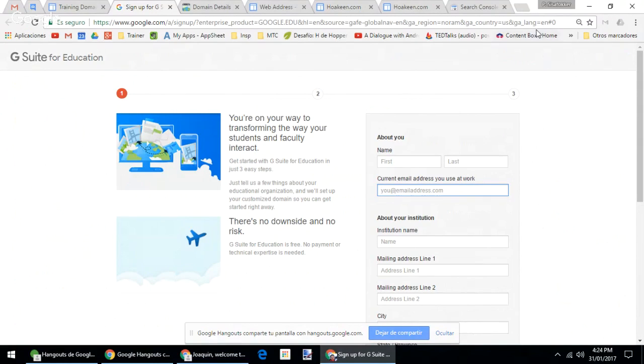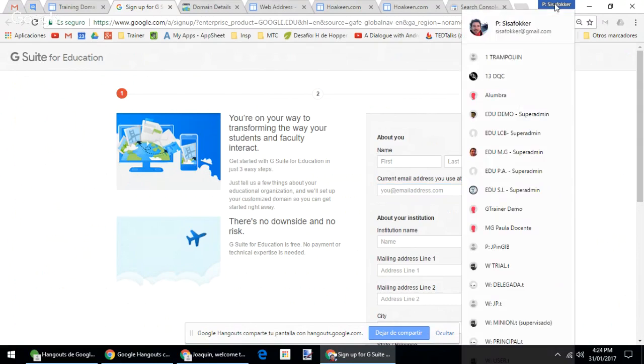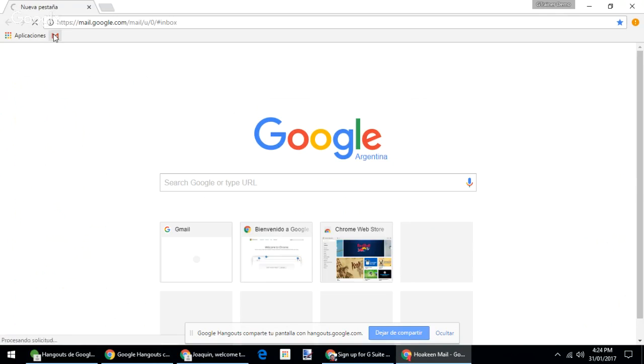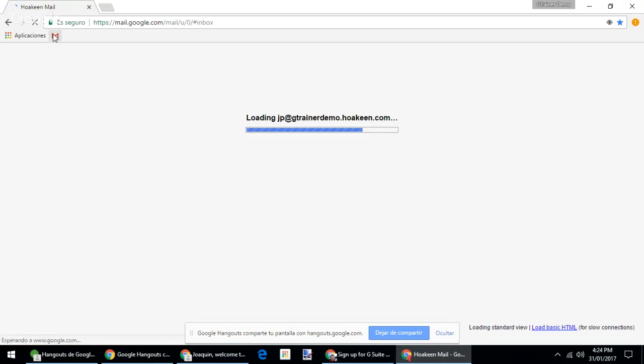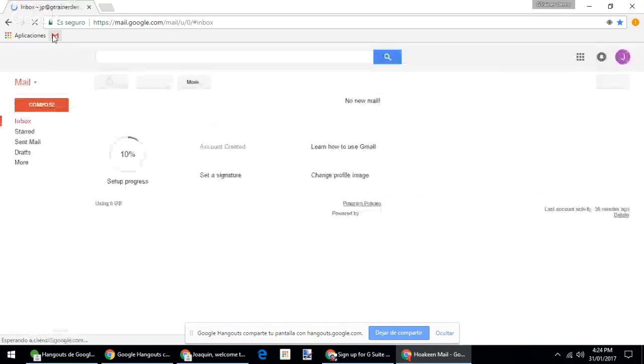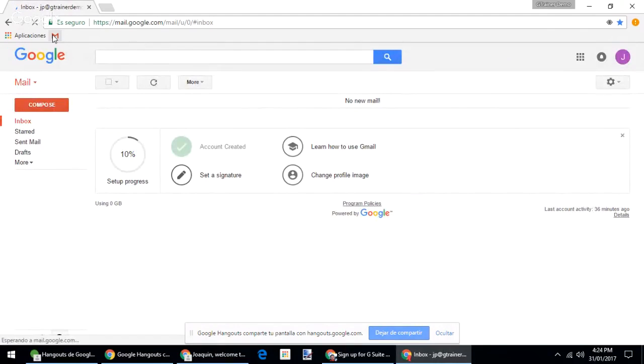And what you need to do is open a new Chrome tab and log in to your new account, like you normally do with any Google account. You go to google.com or mail.google.com, and it will ask you for your username and your password that you previously mentioned on the form.